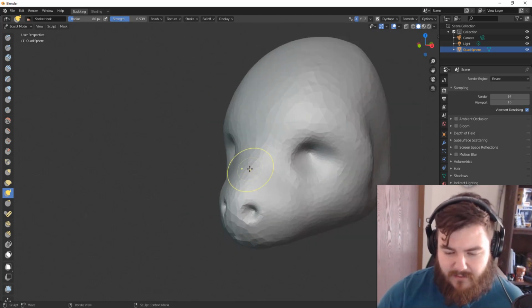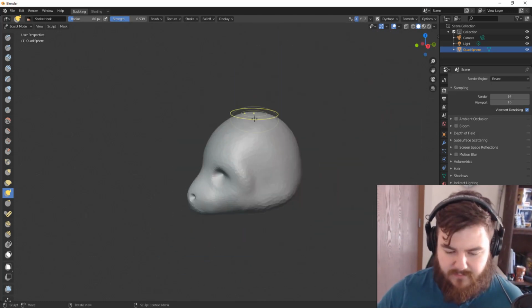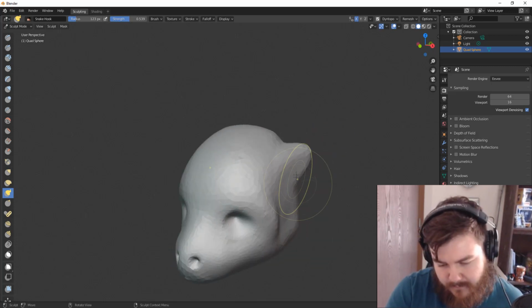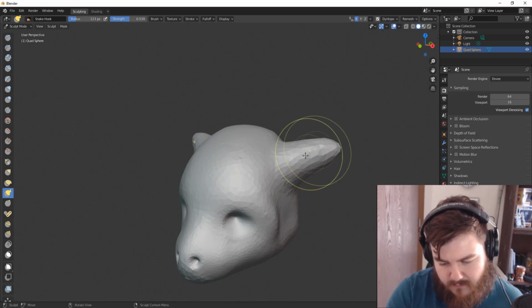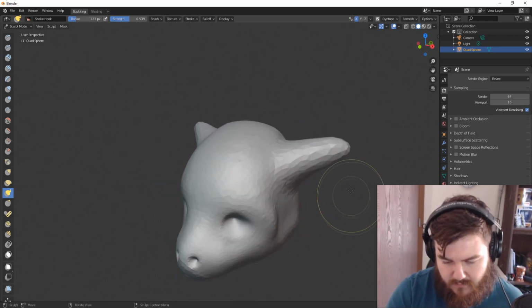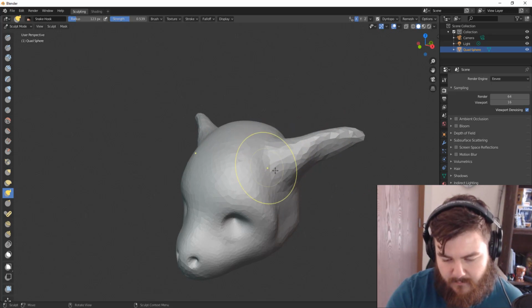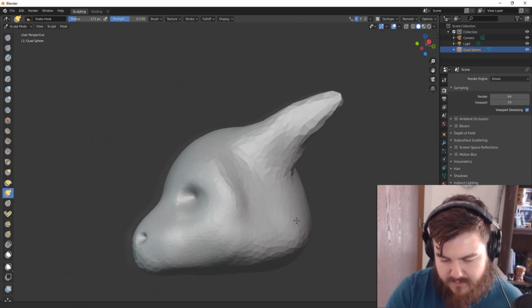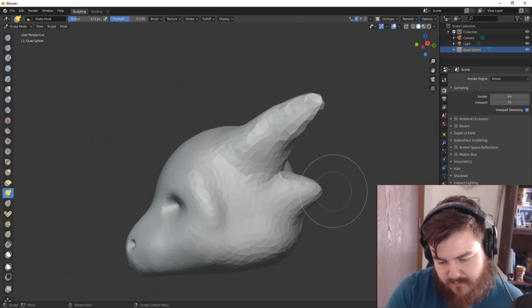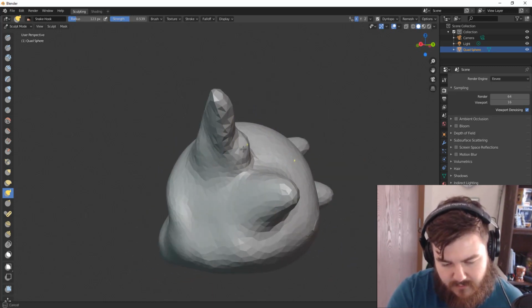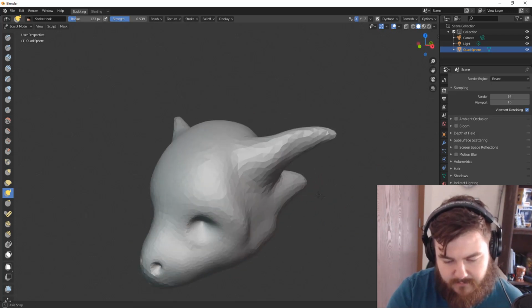All right, now every dragon needs horns, so let's just zoom out a little bit and create some horns here and going along the back of the head. So we'll take this and kind of create a little horn. And in fact, we're just gonna bring this up. Okay, that's not looking too bad, but we'll add a second set of horns along the back of the head. We can come in here and fix this up, just smooth that out a little bit.